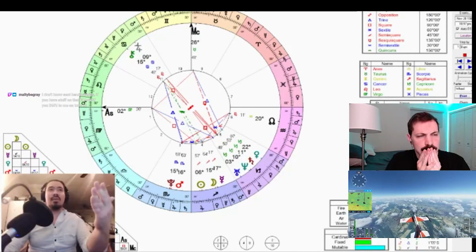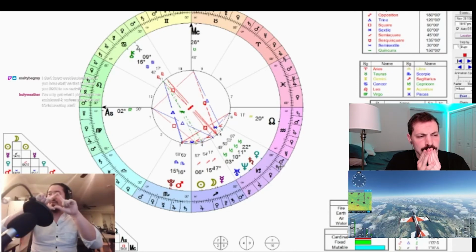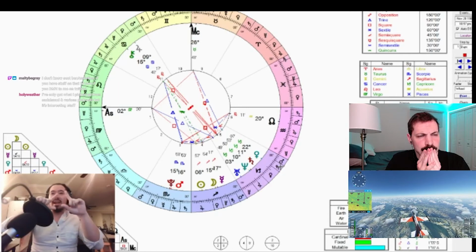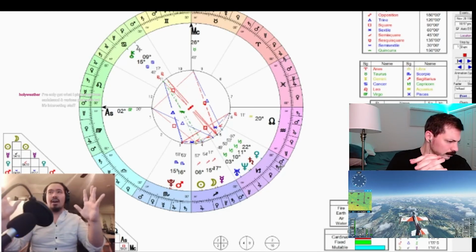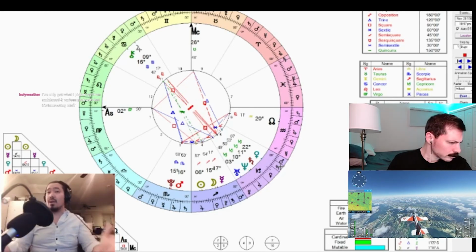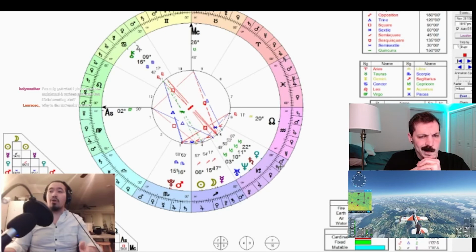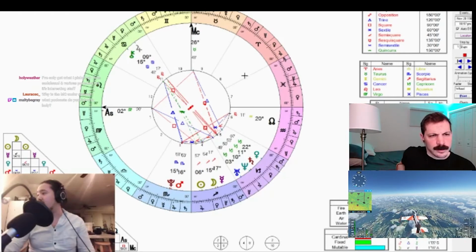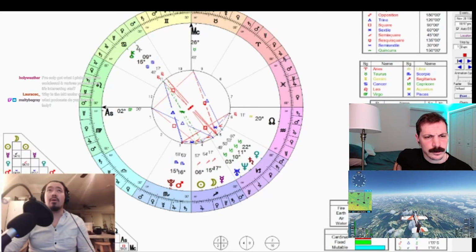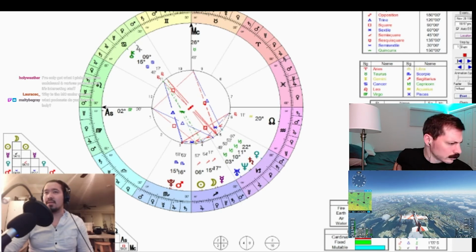And where does Jupiter land? It also lands under Venus, and Venus is under Saturn's term. So you now have a triangle being formed between your midheaven, your Jupiter, your Saturn and your Venus. It's connected to all of those. So when you're talking about a career, you can look at the terms and say it's going to involve Venusian things, Jupiterian things, and Saturnian things, also reflecting their locations and placements. The MC is under Saturn's term right here. So the sign rulership is Venus, but the term rulership is Saturn.